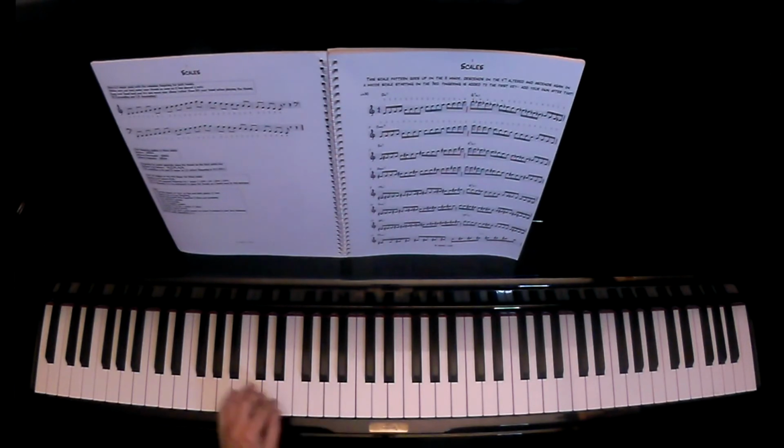So in B flat major, the fingering is 3, 2, 1, 4, 3, 2, 1, 3, 2, 1, 4, 3, 2, 1, 2, 1, 2, 3, 4, 1, 2, 3, 1, 2, 3, 4, 1, 2, 3. And in E flat major, the left hand is 3, 2, 1, 4, 3, 2, 1, 3, 2, 1, 4, 3, 2, 1, 2, 1, 2, 3, 4, 1, 2, 3.